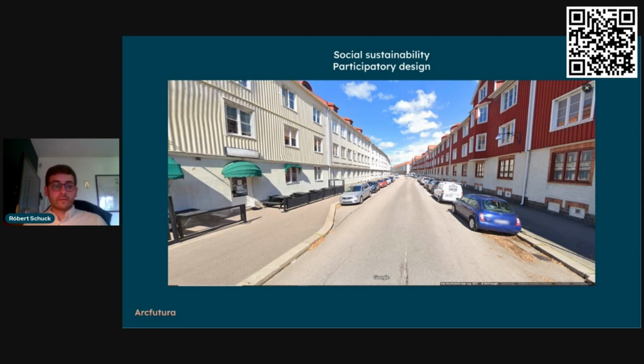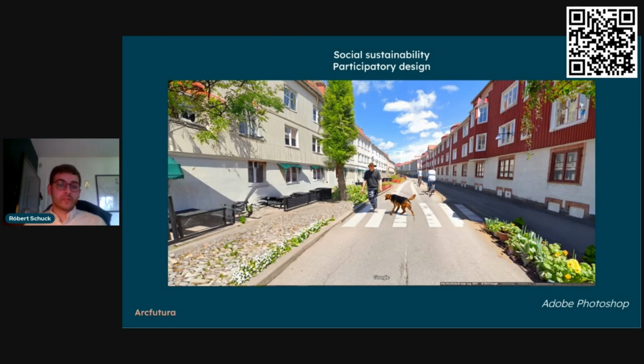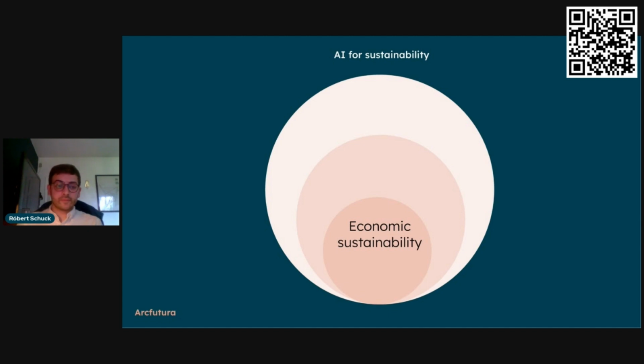But regular image generators and AI-based image editors can also be a really good tool in participatory design. I created this image just in a few minutes in Photoshop, and I just want to demonstrate that these tools let us co-create vision images and vision collages with citizens really fast, and they get to express themselves in our visual language, which I think is very powerful and can make communication much smoother between designers and future users.